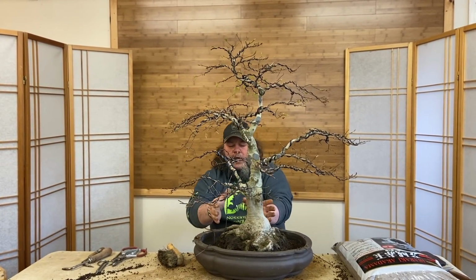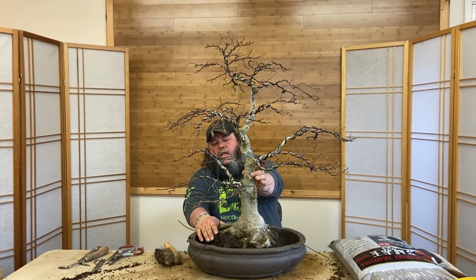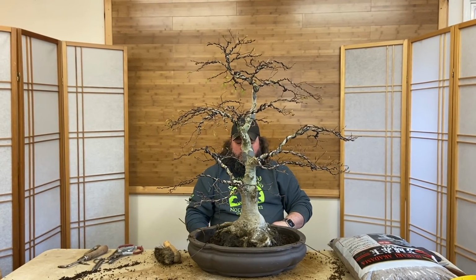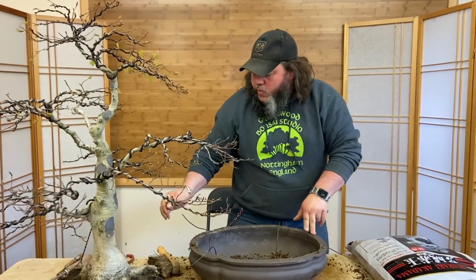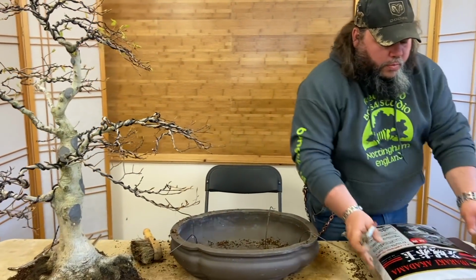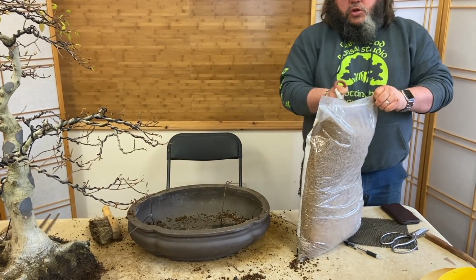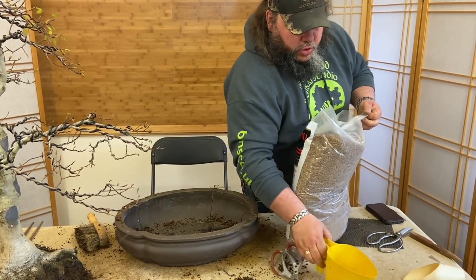I've brought the front round here a little bit to the right from what it was before, so that we're not looking at this thin section so much, and then I've brought this branch across to hide it as well. So now we know that fits in, we need to add a bit of compost. So as I mentioned, we'll just use a good quality grade macadamia for this tree.